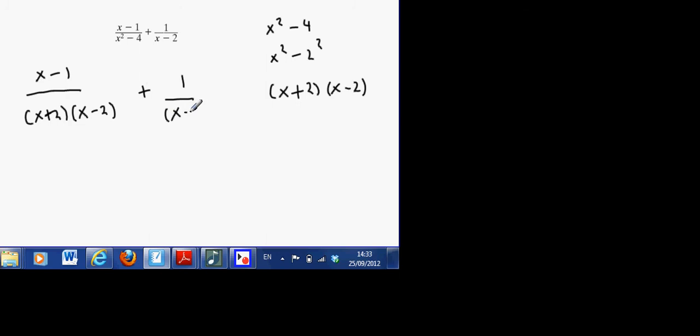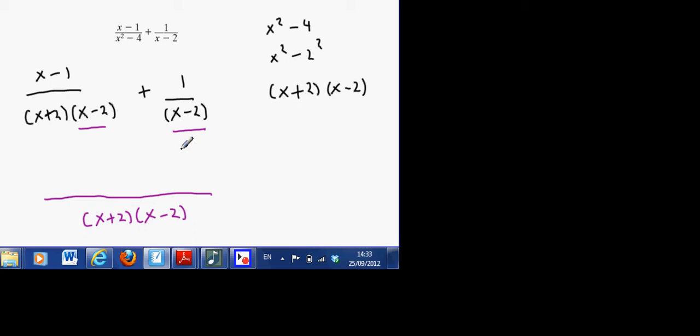Now, if you look at what they have in common, both denominators, as with the previous example when 2 was in common, they both have x minus 2, don't they? So this means that the lowest common denominator is actually going to be x plus 2 and x minus 2. Because there's 2 of them, you only need to use 1. Similar to the example with the 2's earlier.